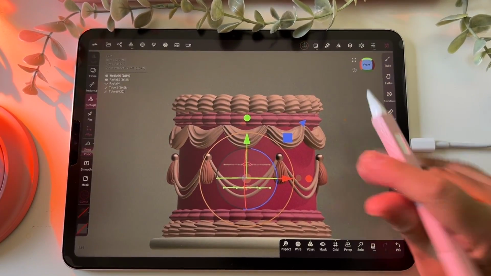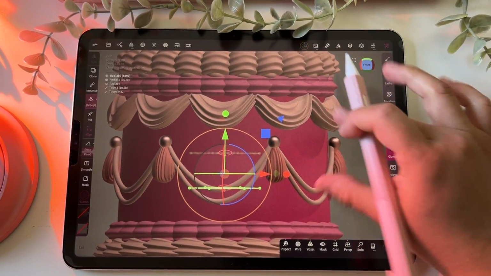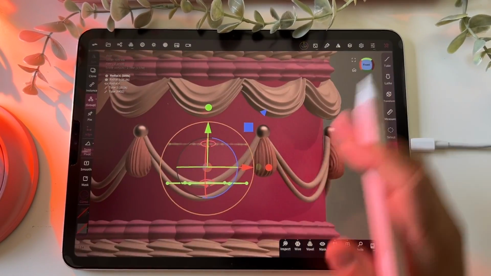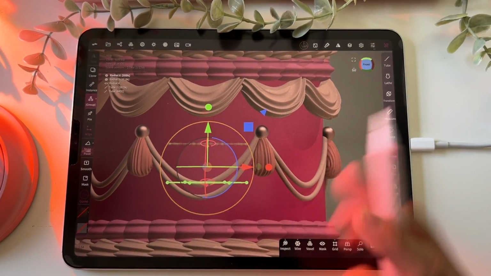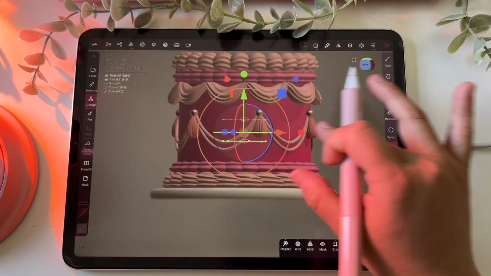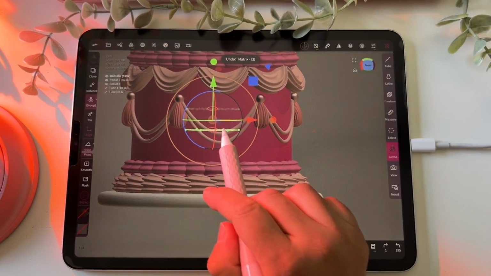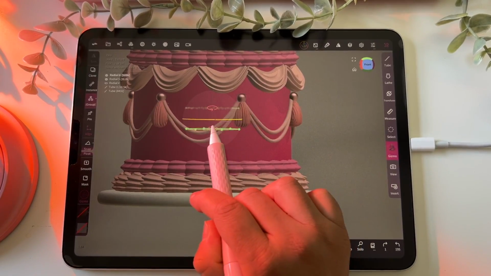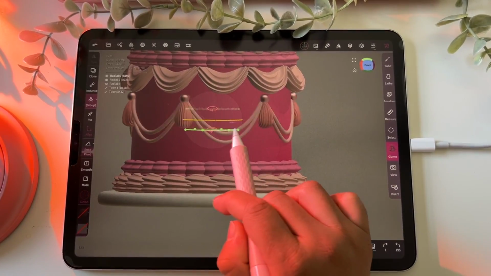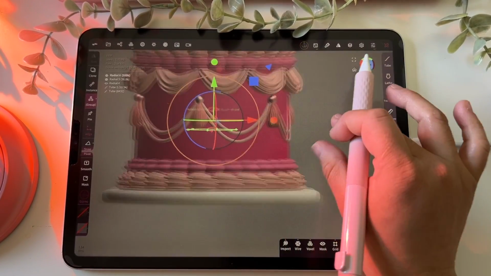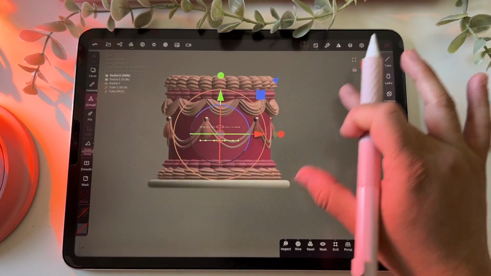And I'm seeing that this guy's kind of sticking, it's not really touching the cake, so I'm gonna just scale that in a little bit. And I could also rotate if I want to kind of change where this sits on the cake. Let's see.